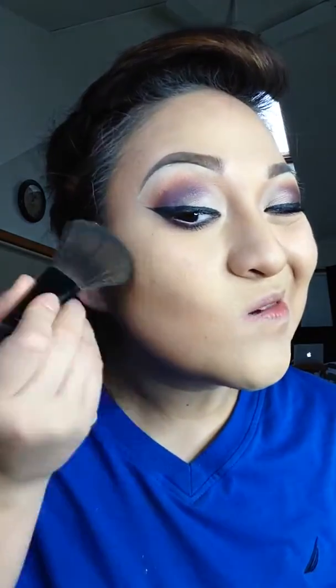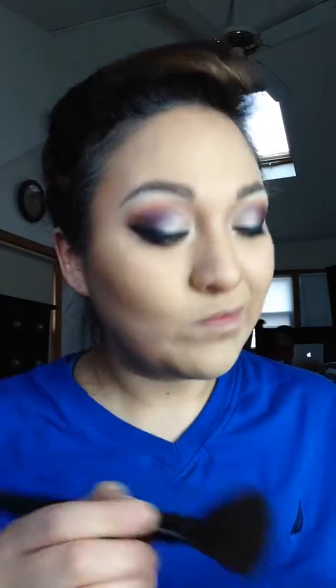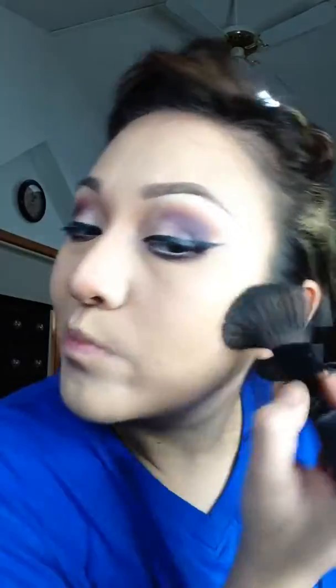I'm using this. It's like a bronzish color for my cheek. I'm going in with a big fat brush. This is nothing expensive. It's this brush. Got it from Amazon. I got a whole set for like $12 or something. I mean, I'm not against buying expensive products. I'm really not. I just feel like it's unnecessary to spend so much on something when something that's inexpensive can do the job.